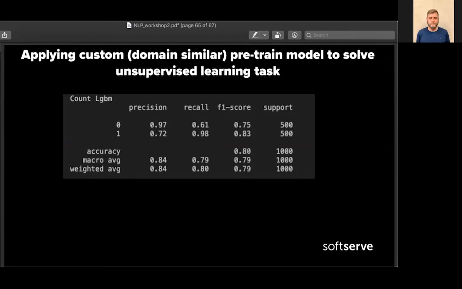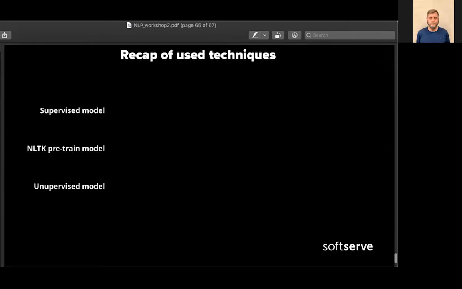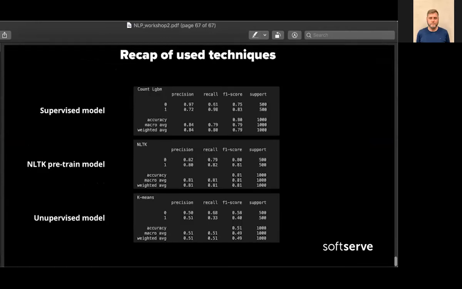So I decided to make a comparison of all those techniques which we used in our two sessions. After applying all of them, I got results like this. You can already see LightGBM has about 80% accuracy, NLTK has 81, and unsupervised pretty much underperformed on this data set.